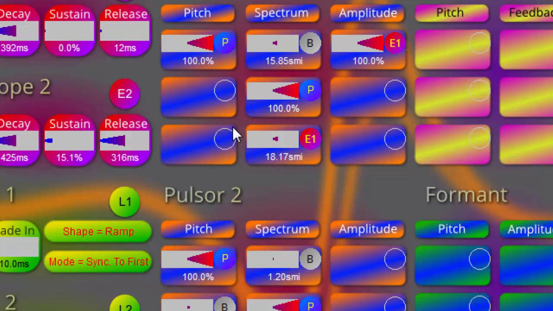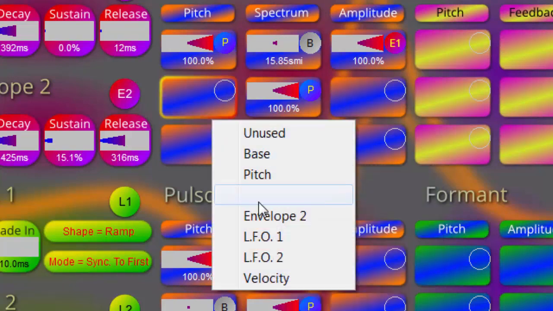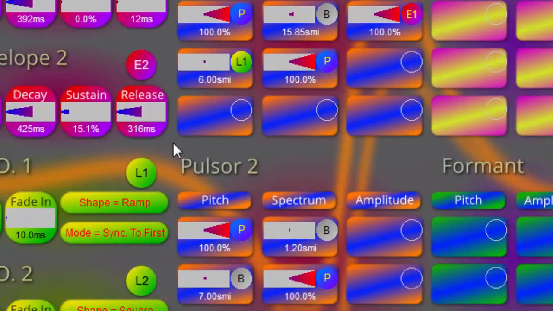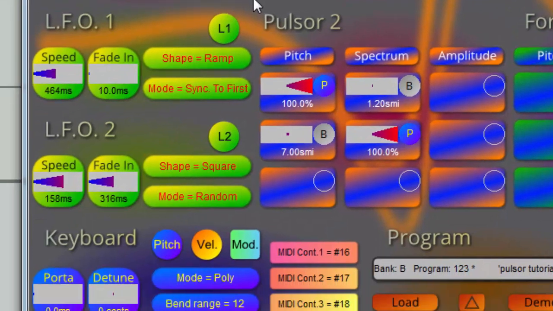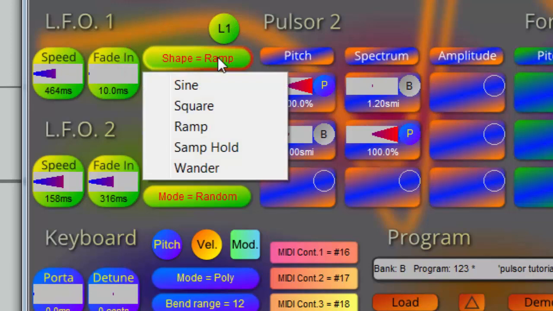Finally, we're going to look at drop-downs. To demonstrate how a drop-down works, I shall put some LFO pitch modulation on our sound. Now, let us change the LFO waveform shape using the shape drop-down. Drop-downs have rounded ends and always show their current setting. To change the setting, simply click on the drop-down and choose the setting you want from the list.